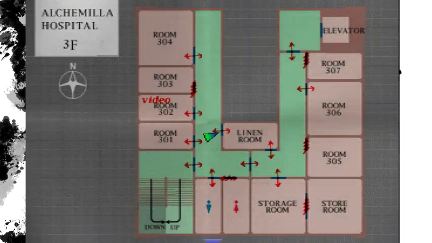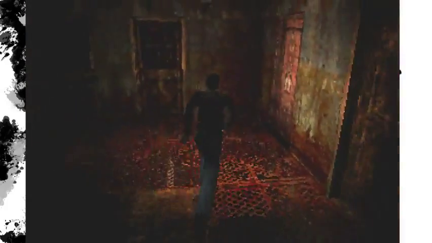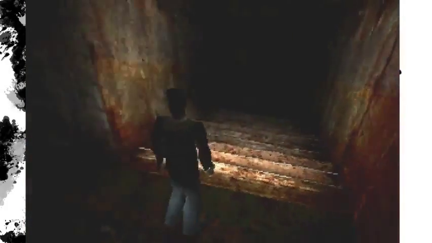Okay, that's through to the linen room. That's our video. We've been in 304. So it looks like we've completely cleared out this section. I think I'm going to try to approach from the staircase and see what we can get in the next few floors.